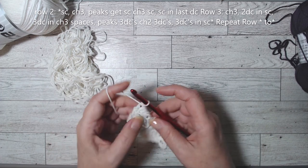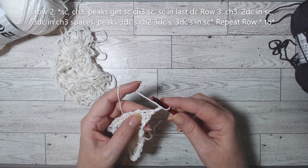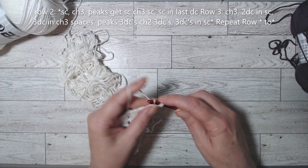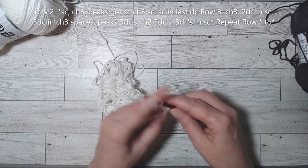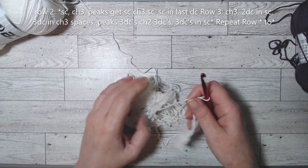We're going to turn, chain 3, 1, 2, 3, and in that single crochet we are going to put 2 more double crochets. There's 1 and there's 2.